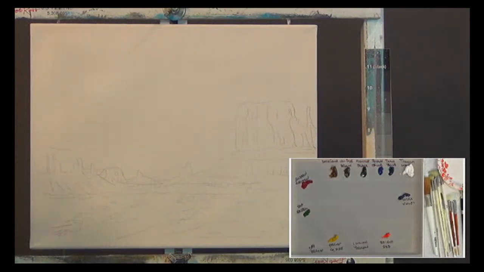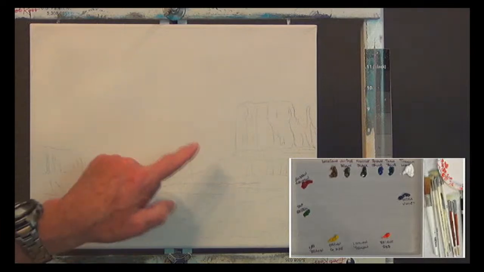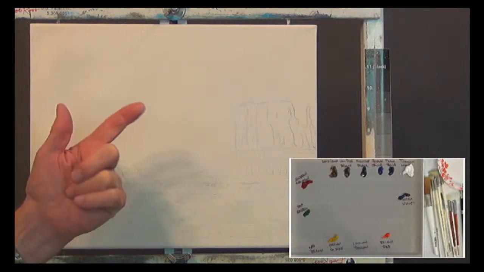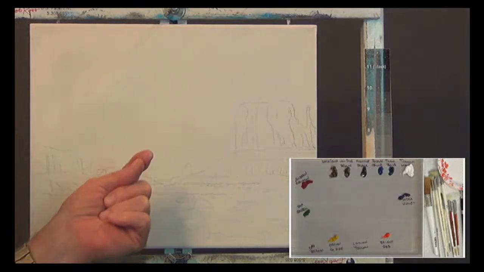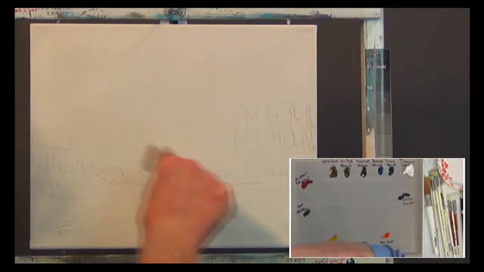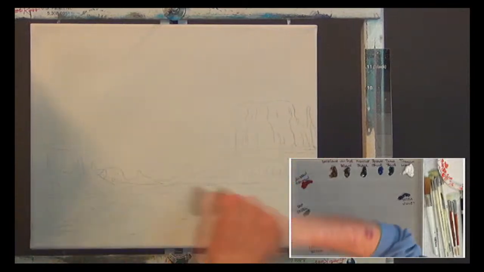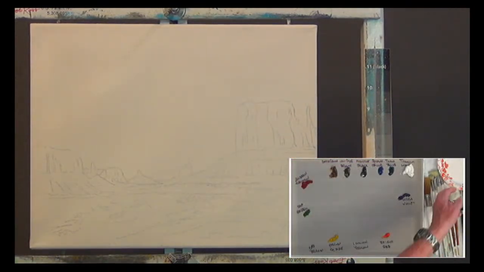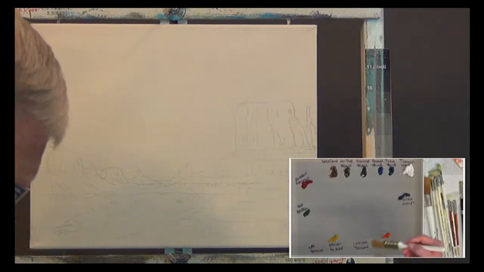So now, to tell if that's the right amount of liquid white, the best test I have is that you can take your finger and touch it somewhere, and if you get just a little bit of paint on your finger, just so you can still see your fingerprint through there, that's just about the right amount of liquid white. You can always put it on thicker, but it's best to keep it thin and light and lightly cover the canvas. If you can see that sketch, you've probably got about the right amount of liquid white on there.